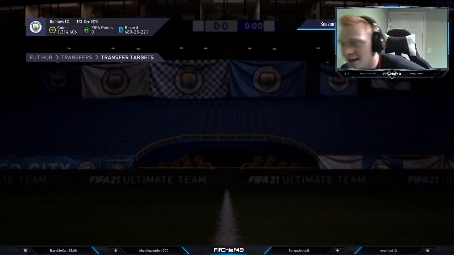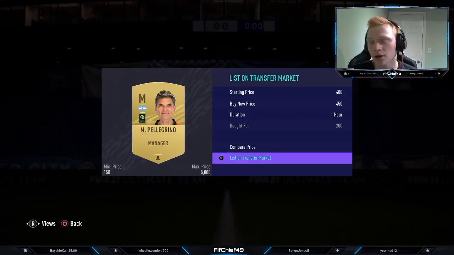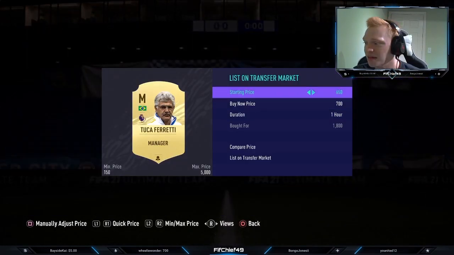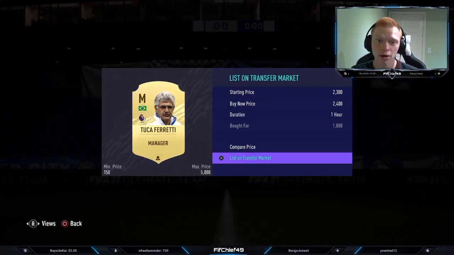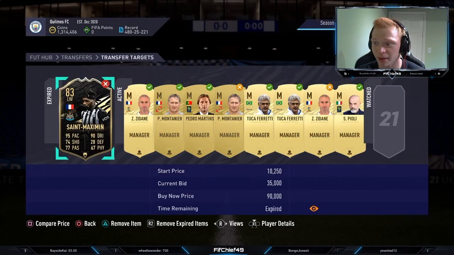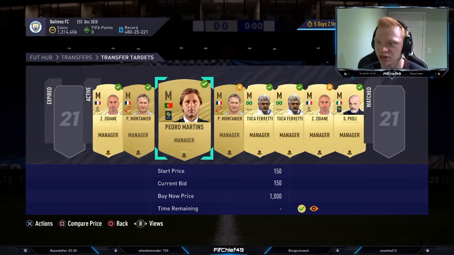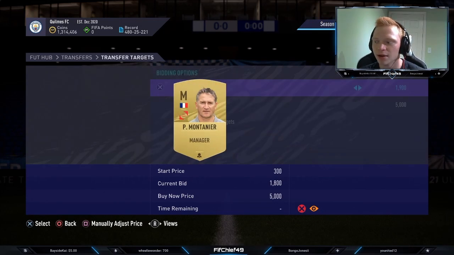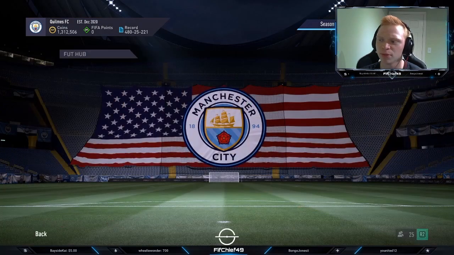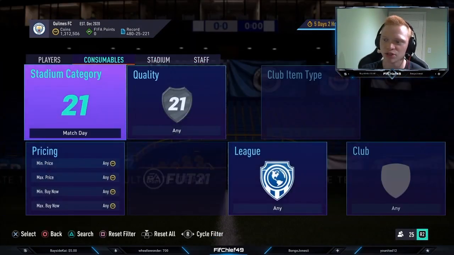Let's list these guys up and show you what kind of profit we're looking at. So this card is only going to be like 250 coins profit, and then this card, 600 coins. It's something I like to do before you go and play a game: go and bid on a bunch of managers. Maybe before you do some league SBCs, you go bid on a bunch of managers. It's really simple, and you could win some easy bids just because people don't really pay attention to managers' prices and how much they're selling for.